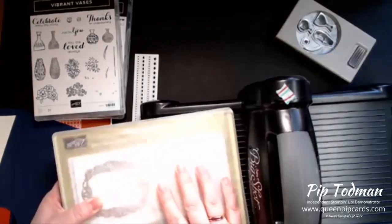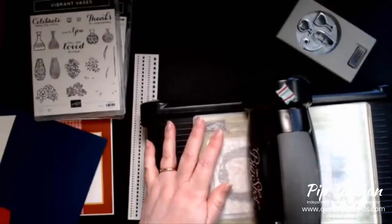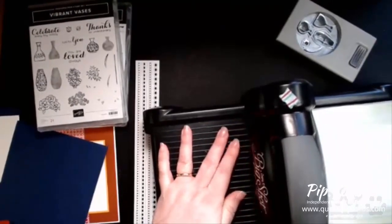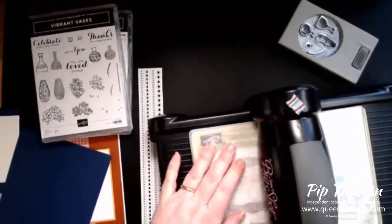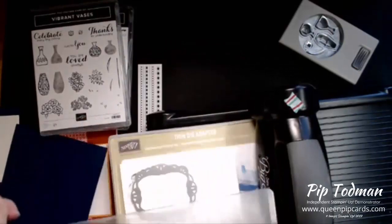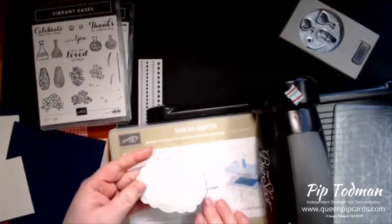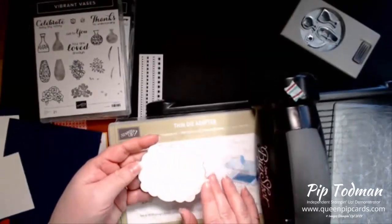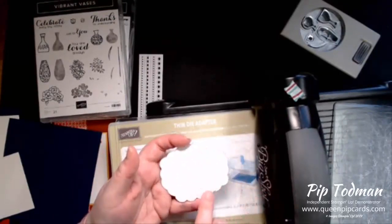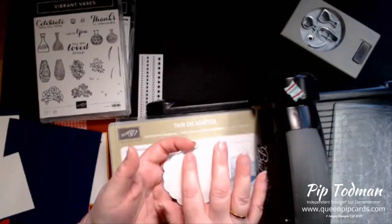Anyway, right, here we go. So then I'm going to run this through. Now, because this is a stitched label, I'm putting it right in the center where that additional piece is on the plate at the bottom. But it is very detailed, so we're just going to double check that it has cut all the way through. Well, it definitely looks like it's cut all the way through that. And it looks like it's cut its way all the way through that too. So that's good. You can kind of tell, because when you look on the back, you can feel and hear that that's cut through. If it hadn't cut through, it would feel more like card and less like metal.